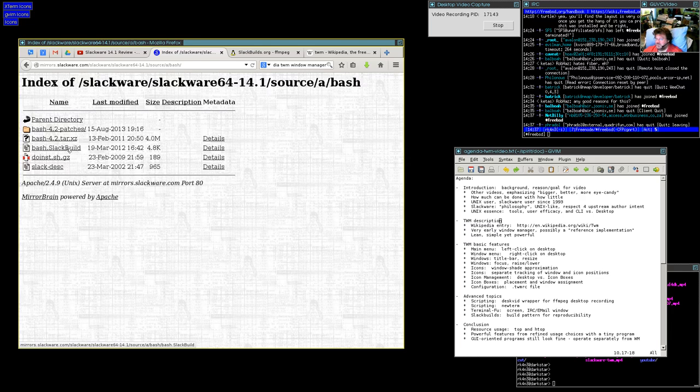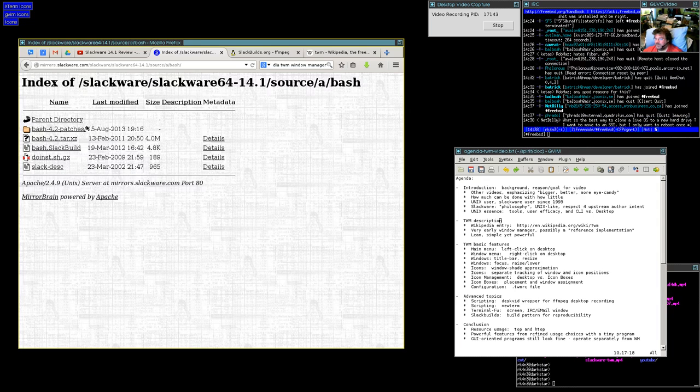Another thing that someone might be interested in doing is, let's say there's now a bash 4.2.1, and I would actually like that new version. Well, I can go out and get 4.2.1 and combine it with the Slack build bundle. I can go in and simply change the version number that's in the Slack build, and I can see that very little may have changed between 4.2 and 4.2.1. The Slack build may still work perfectly with 4.2.1, and I would then have my new version of bash, built exactly the way the prior version was built, maybe with some change that I might want in there as well. And I retain the confidence that I'm building a piece of software exactly the way the distribution creators and maintainers would have built it.